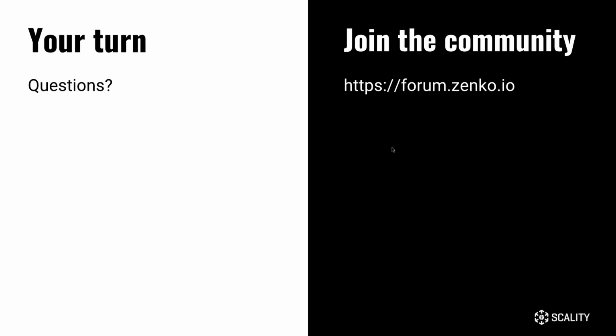Can Zenko be used to migrate data between clouds? So for existing data, you need a way to tell Zenko that this data exists. And we don't have the out-of-band feature yet, but when we have it, you'll be able to do that automatically and migrate from one cloud to another. Of course, we're open also to answer questions on the forums. It's another good way. People are already doing that.